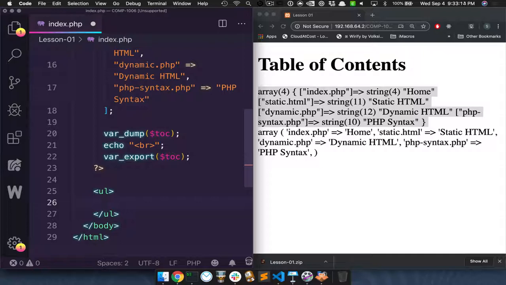So the cool thing about PHP is we can step into PHP and step out of PHP in our HTML document. So other languages require you to use things like templates and stuff like that. We don't need to do that with PHP. PHP supports us stepping in and out of HTML throughout our HTML document, which is super awesome because it means that we get to litter our dynamic text right directly in our HTML. So we can see that by doing question mark PHP. We're going to write an inline PHP. So we signify it by inline by the fact that it's all on one line. That's really all that that means, right?